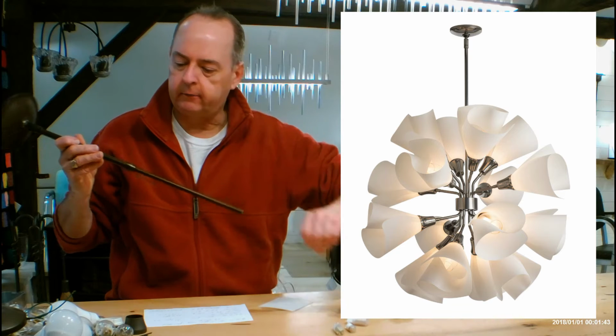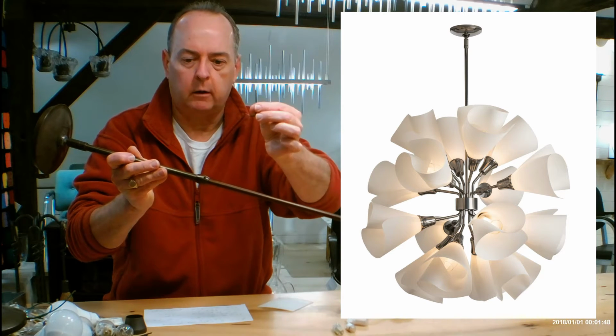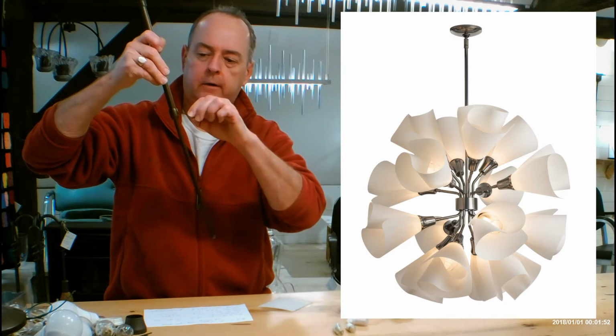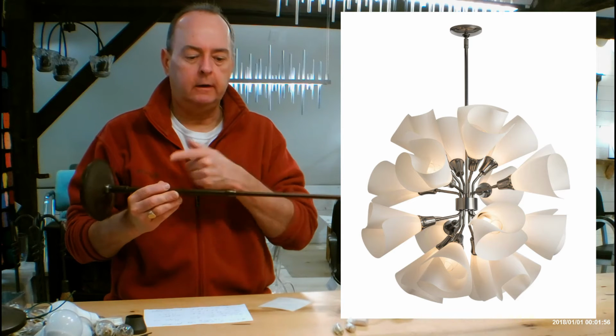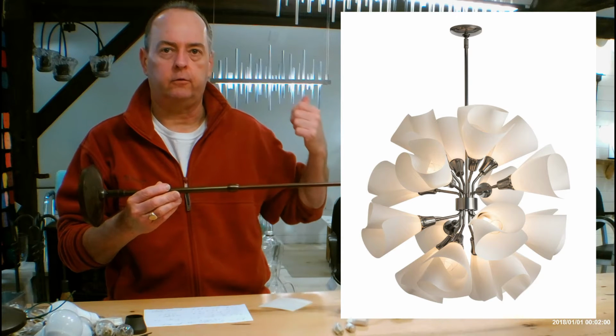There's a little set screw in the side of it right here. You can barely see it, and a little tiny wrench is going to come with this. So after you have it where you want it to be, you're going to tighten this up, and it's going to lock it all into place so it doesn't go up and down. You're going to have 3 different versions of this to pick from. That's the pull-down menu you see where it says choose your length.